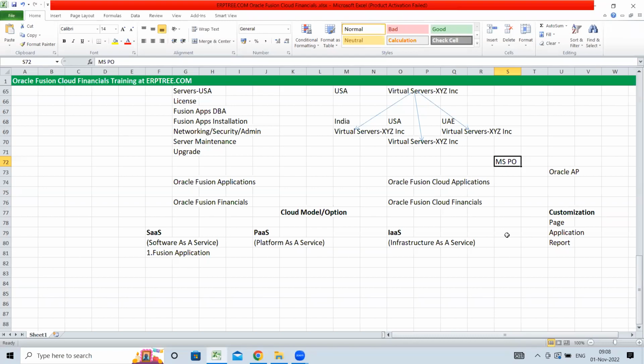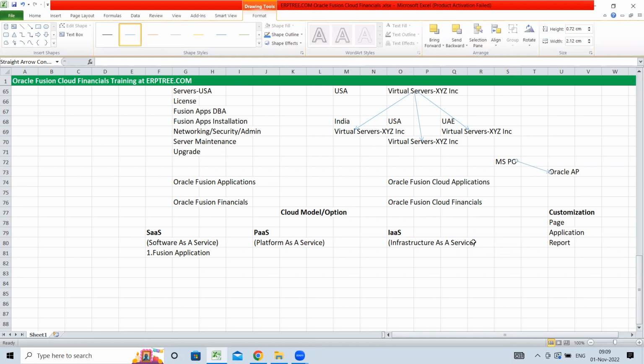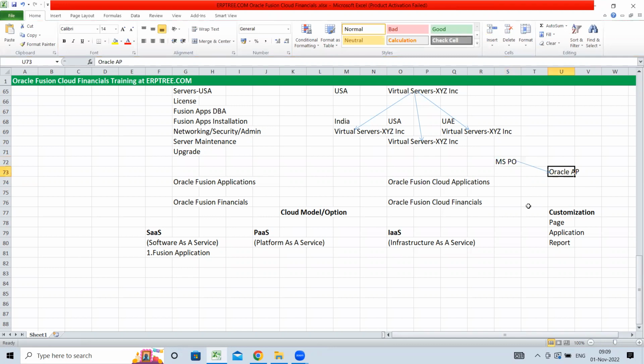That connection is technically called integration. If the PO and AP applications are both from Oracle, you need not connect them. But if you use purchasing from Microsoft and accounts payable from Oracle, the technical consultant, not us functional people, has to connect them.